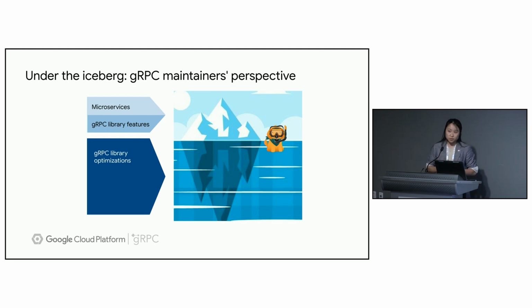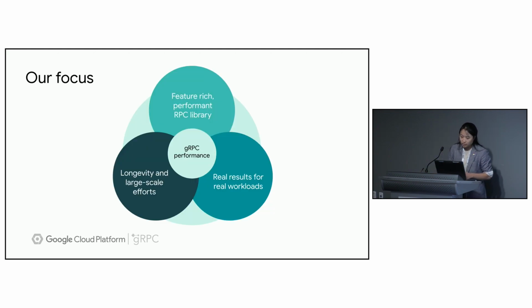We know that you rely on gRPC to power the critical paths of your applications, so we invest considerably into testing and improving the library's performance so that you can rest assured that gRPC is delivering the performance you expect. So to achieve all that, we maintainers focus on a few driving principles.